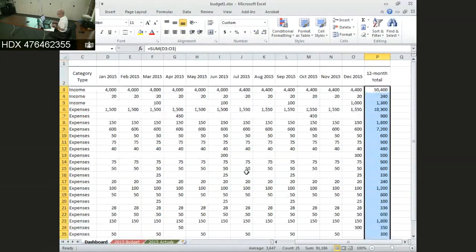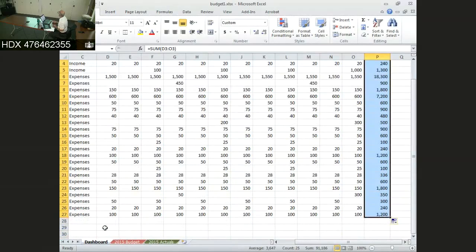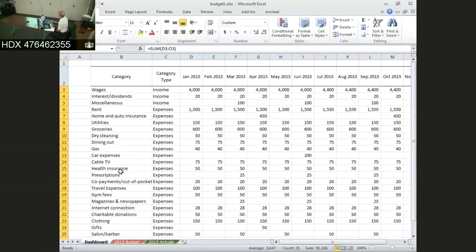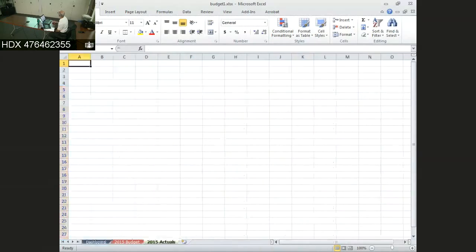Okay, so now what I want to do is add my formulas down here at the bottom. Actually, what I'm going to do now is copy this stuff all into the actuals area. So I'm going to take a copy of this entire thing because I have a blank page here for actuals, and everything except the numbers. Did I just go to the wrong worksheet?